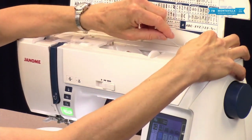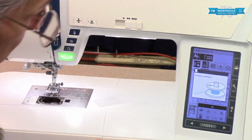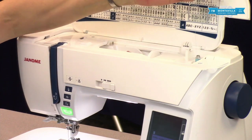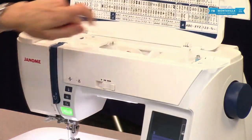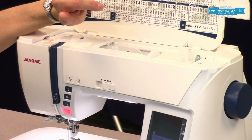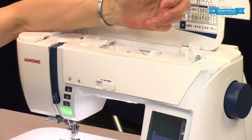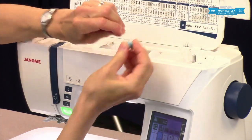Put this on here, press the bobbin spindle to the right, and now on the screen you can see we're ready for bobbin winding. Press on the foot control and it starts winding — notice the needle is not going up and down because it's in bobbin winding mode. Let it go for several layers before cutting off the thread tail; it's then covered up by the wraps of thread and you can continue winding as full as you want. Once the bobbin is full the wraps press against the little stopper and keep it from winding too full. If you want only partial winding that's fine. Take it off and use the little thread cutter right there to cut the thread.